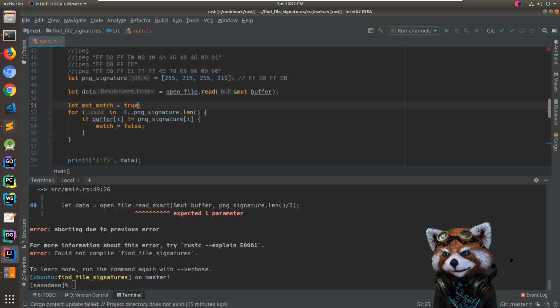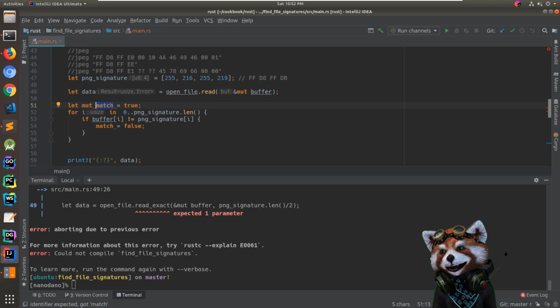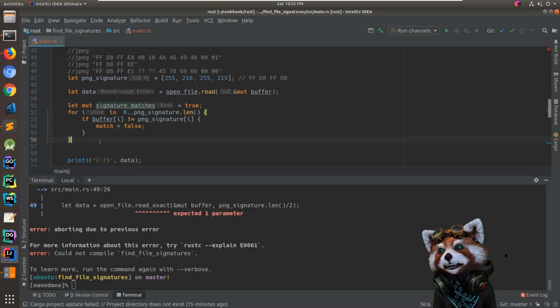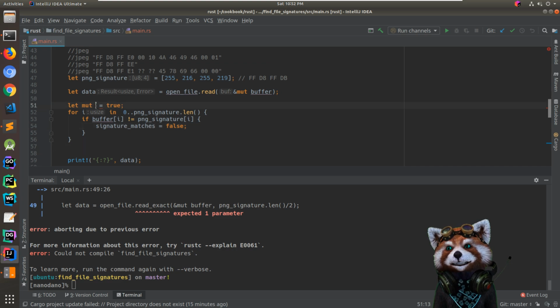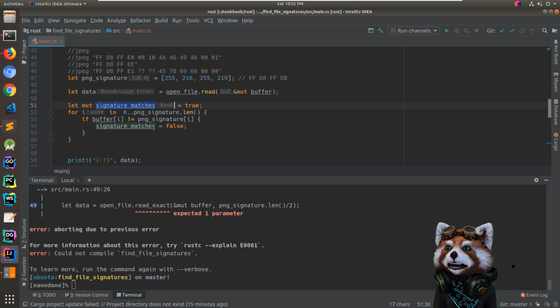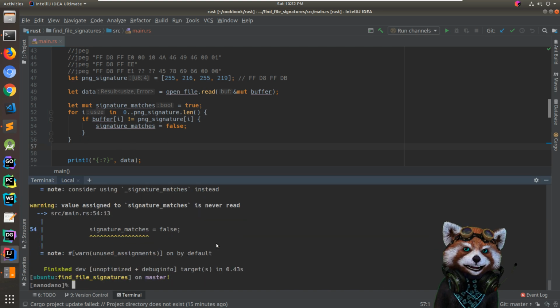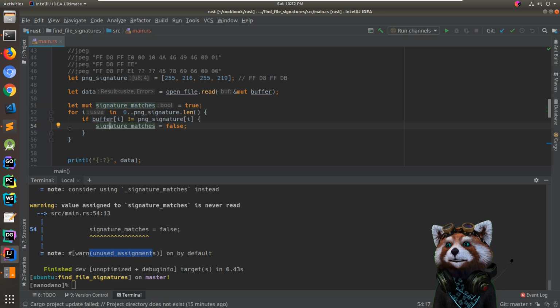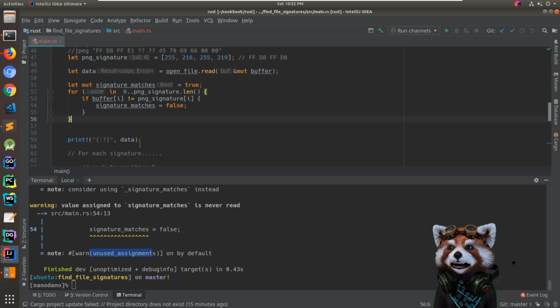Oh, match is a keyword, isn't it? Yeah, I think that was the problem. Match is a keyword. Okay, so now we'll check the signature and see if it matches. What does it say? Unused assignment. Oh, because we're not doing anything with it.